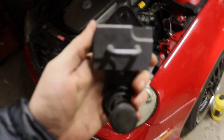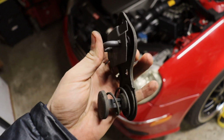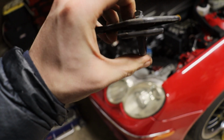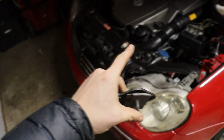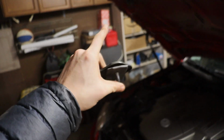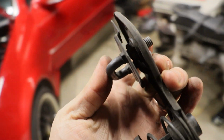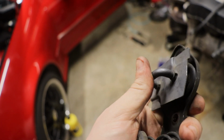Alright guys, one more job before I go inside because I'll forget if I don't. And I just learned something new. So this hood latch was loose. This part was wiggly and was making it so that the right side would seat all the way, close all the way, latch all the way. But the passenger side wouldn't, even though that one's tight. I think because this one's looser, it would grab on first and then it wouldn't let the other one close simultaneously. So I just learned something. There is a 13mm nut right there, and when you tighten it, it tightens this thing up.